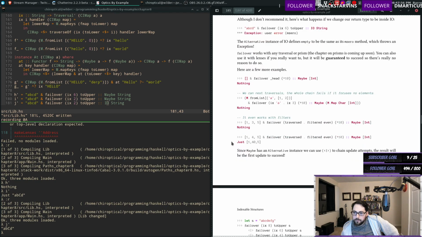All right. Failover works with any traversal or prism. You can also use it with lenses if you want to, but it will be guaranteed to succeed. Really no reason. So, given an empty list, you can use it with lenses.